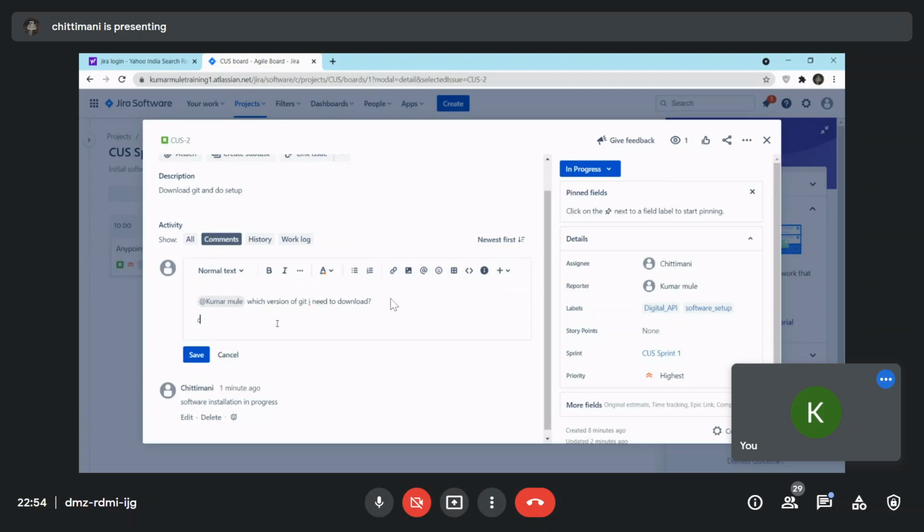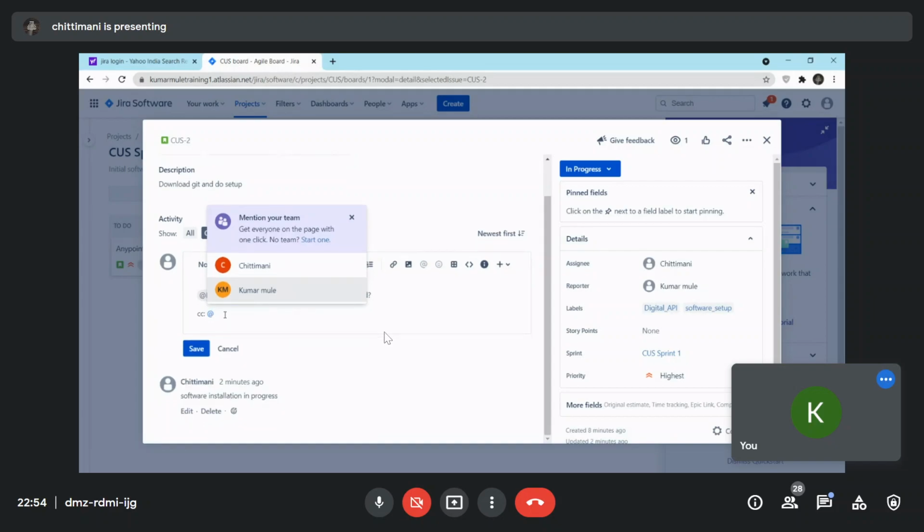For example, you want to tag someone else in your team. So what you can do, CC colon, not semicolon, simple colon. Okay, let it be. Yeah, space, @, select, okay, type his name Anand. What was your name Anand in this?